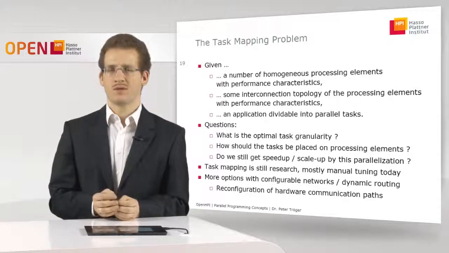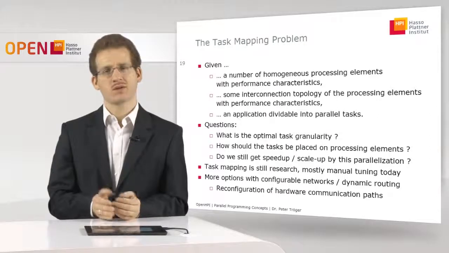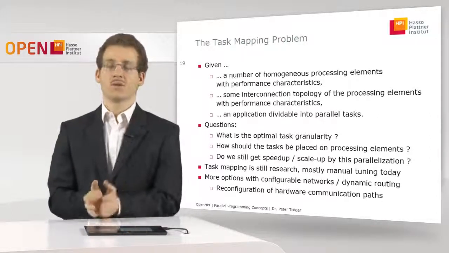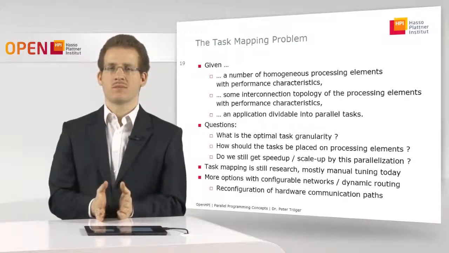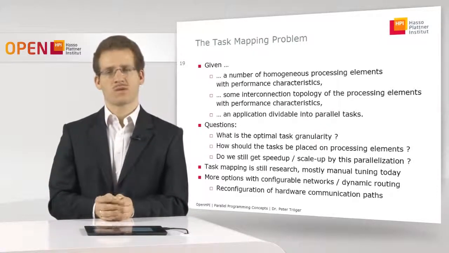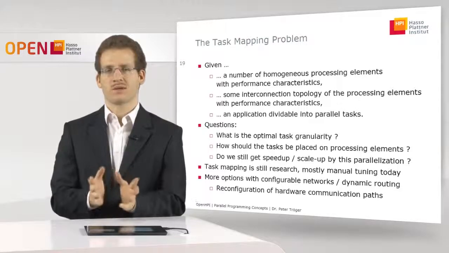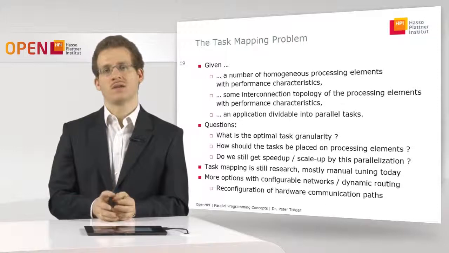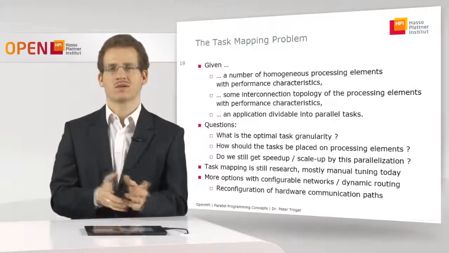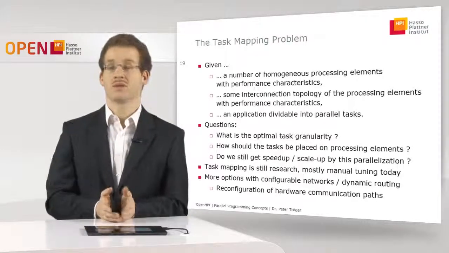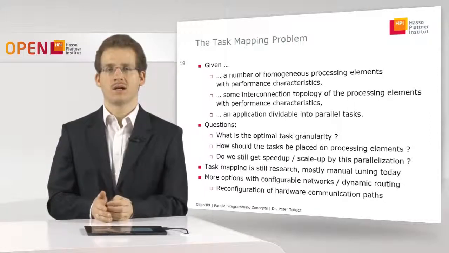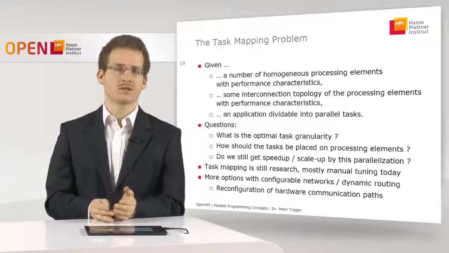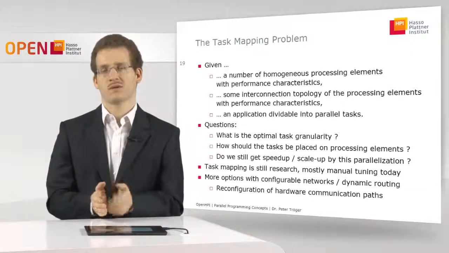Today, if people need to map their shared nothing applications, their task graph where the tasks communicate with each other, to a particular environment, this is basically manual optimization. So you start with a first round, you place your application on an execution environment, you see how it acts, where the bottlenecks are, and then you try to rearrange your tasks in a way that the communication infrastructure, for example a fat tree, is leveraged in a better way. So this is an interesting topic, not only in practice but also in research.